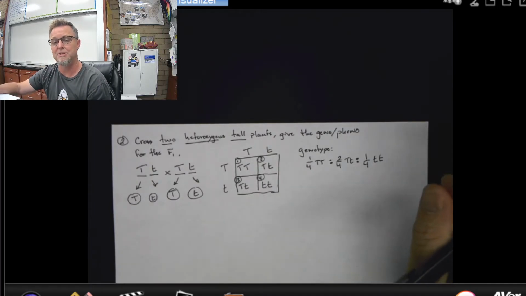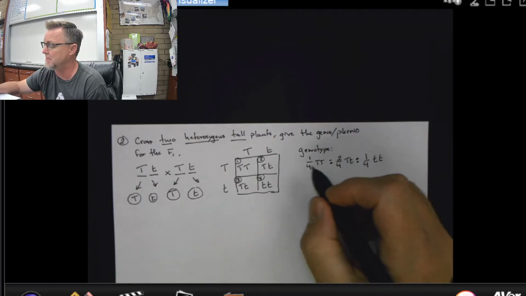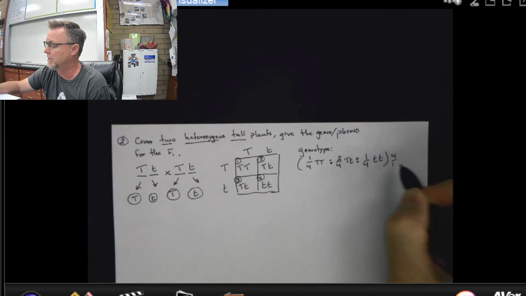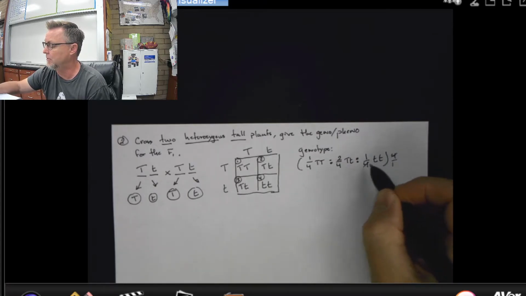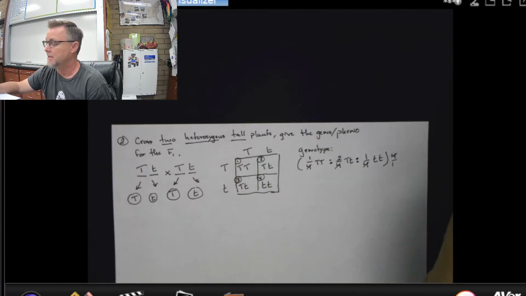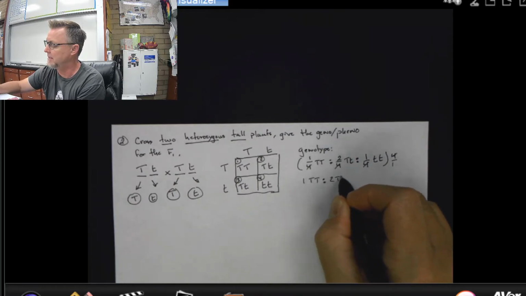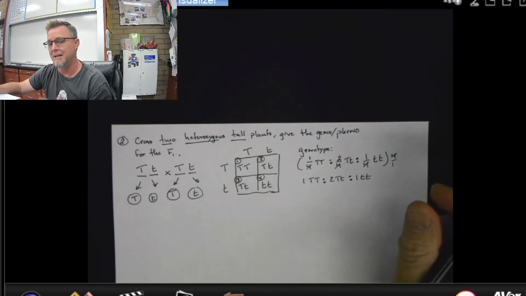Now, your math teachers will tell you that this is a ratio. They'll also tell you it can be reduced. In a very simplistic sense, I'm going to skip a whole bunch of steps and not do this right according to a math teacher. I'm just going to multiply this whole thing by 4 over 1 again and again and again to cancel out all these 4s. Okay? So your final ratio of your genotype would be 1 big T to 2 big T, little t to 1 little t. Something else you need to know.